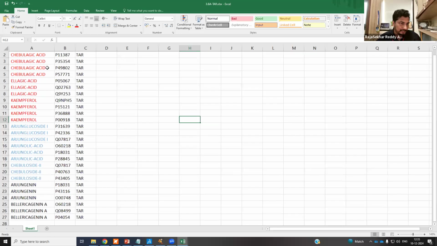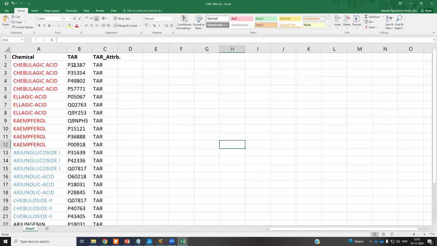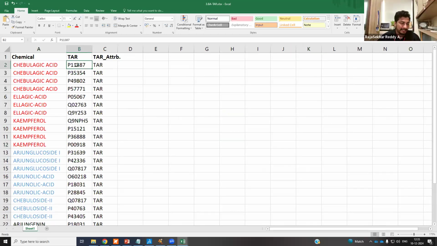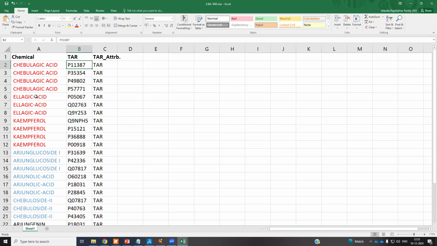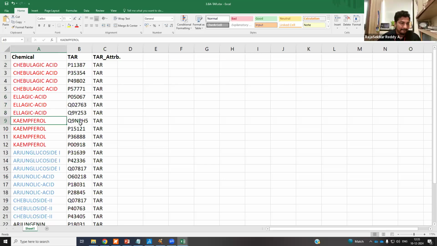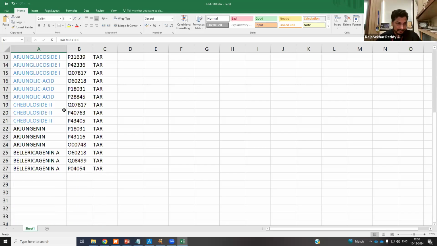And the third layer I will show you by using that phytochemical. Can you see here, I used chebulinic acid, and I got the gene information of a particular target. I'm sorry, here it was simply mentioned as a gene, but this gene is actually a target molecule. Similarly for ellagic acid, I took almost 3 targets. Kaempferol, I took 4 targets, but it is not limited. Just to build a small network, I limited this. For gallic acid, you may get more than 100 genes, and you have to include all of them. Similarly, for ellagic acid, you have to include all 100 or 150 genes. Similarly for kaempferol, these are the phytochemicals which we connected like this.